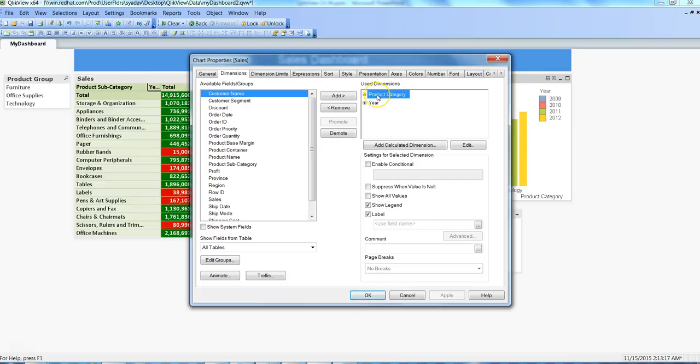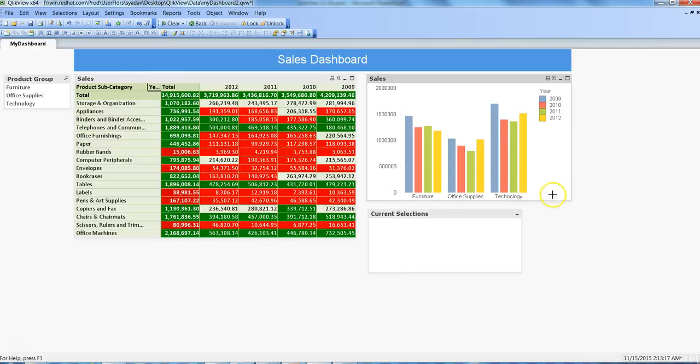It is already selected. And as you can see here, the label, just uncheck it and say apply. Now you can see the label which was displayed for product category has disappeared. So this way we can remove the unnecessary labels which appear on the charts.